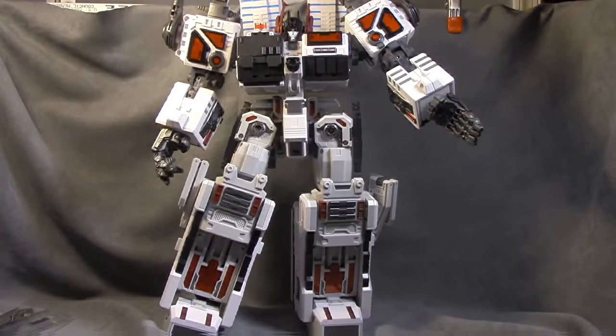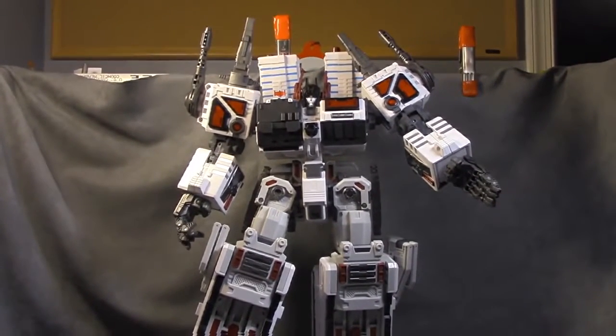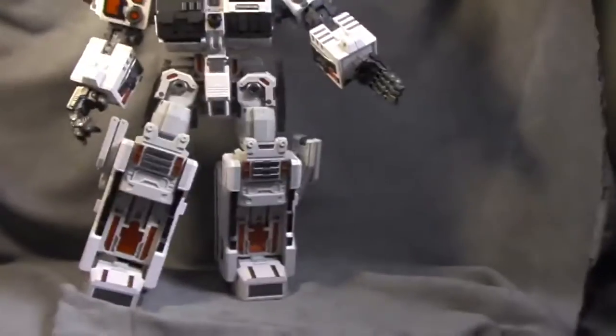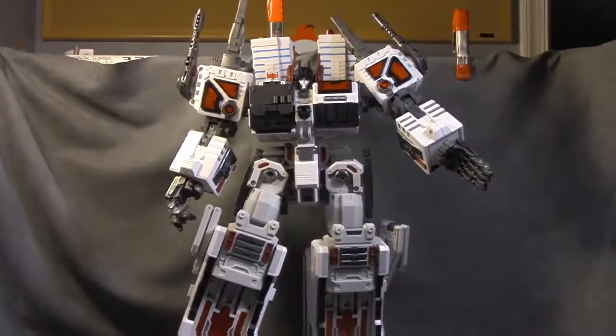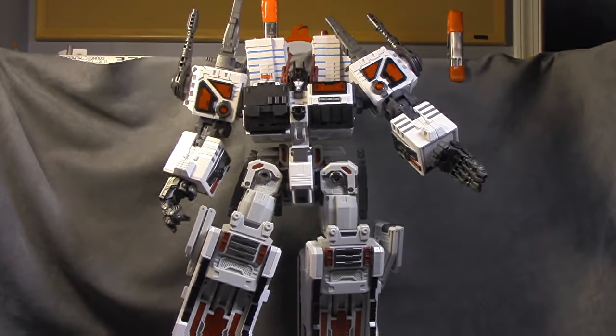There are some things that irritate me - one being these guns on the shoulders which don't come off. I would like to remove them but at $400 I don't want to break it. Secondly the feet still aren't perfect, and there are these little bits of kibble - I only notice it because this thing really cleans up nicely with the exception of that. It does kind of stick out - it's not a deal breaker, not hateful, but just one of those things I'd like to point out. Otherwise, yeah, he's pretty impressive.